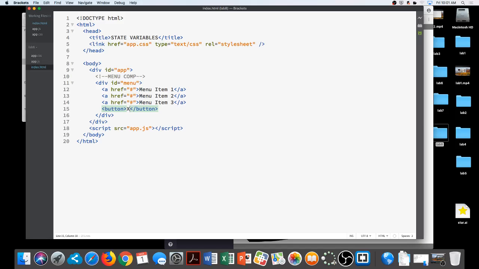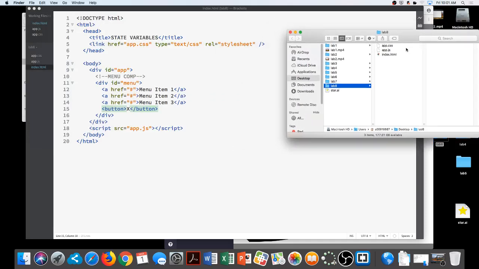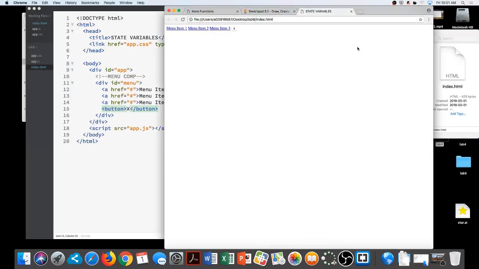That's the UI. Well, without the CSS, that's the UI. So let's check our UI and make sure that it looks something similar.